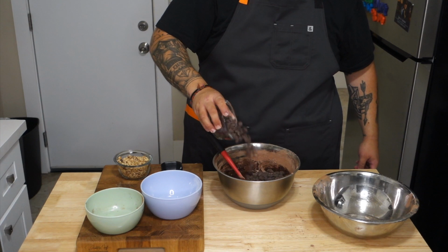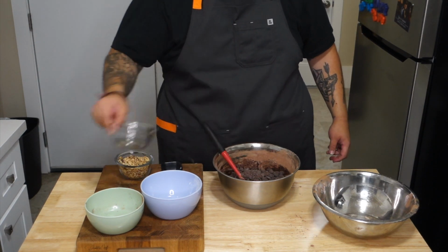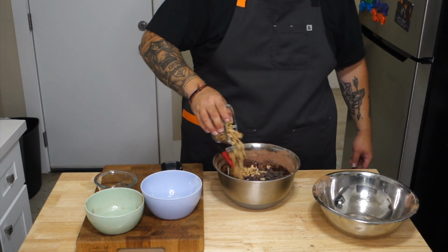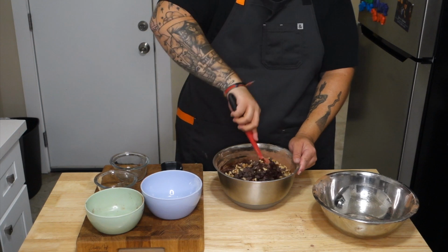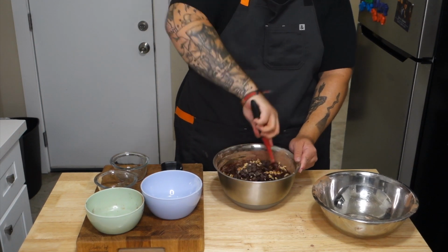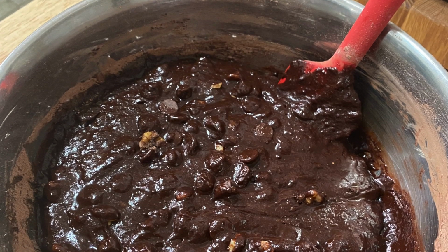So I'm gonna start by adding my chocolate chips. Oops, I missed one. Gotta go back, make sure I get that. And I'm definitely the type of person that thinks nuts make everything better, so I'm using chopped walnuts. Again, these are definitely optional items. As everything comes together, we give it one final stir, and our batter is ready to go.